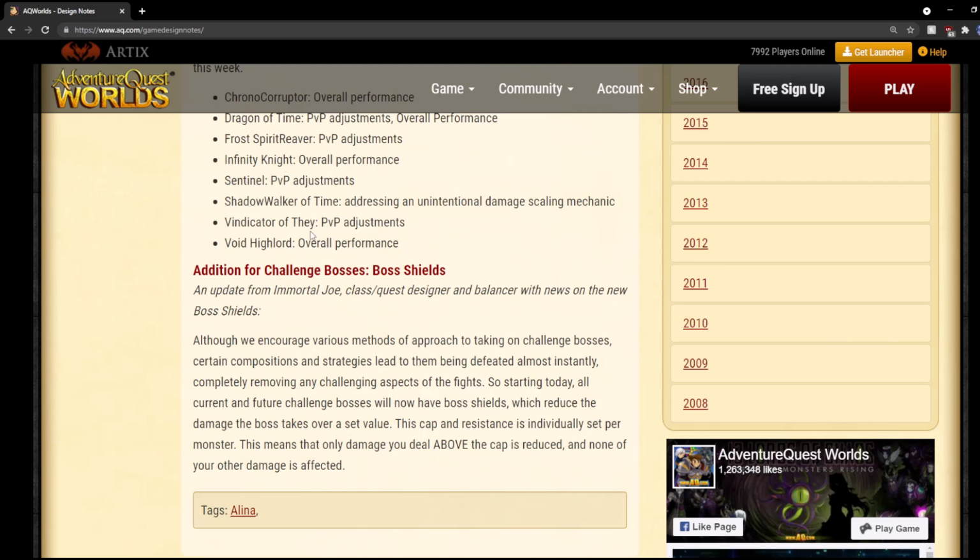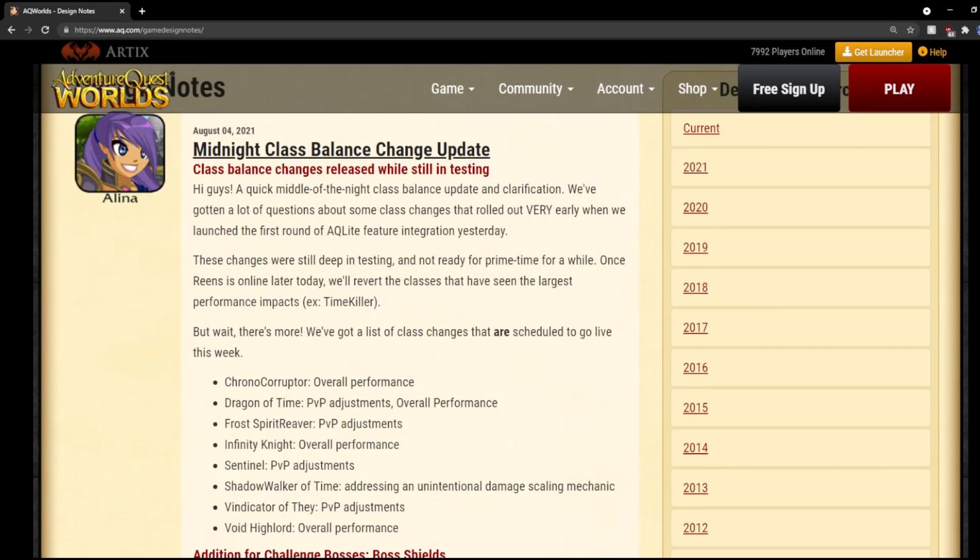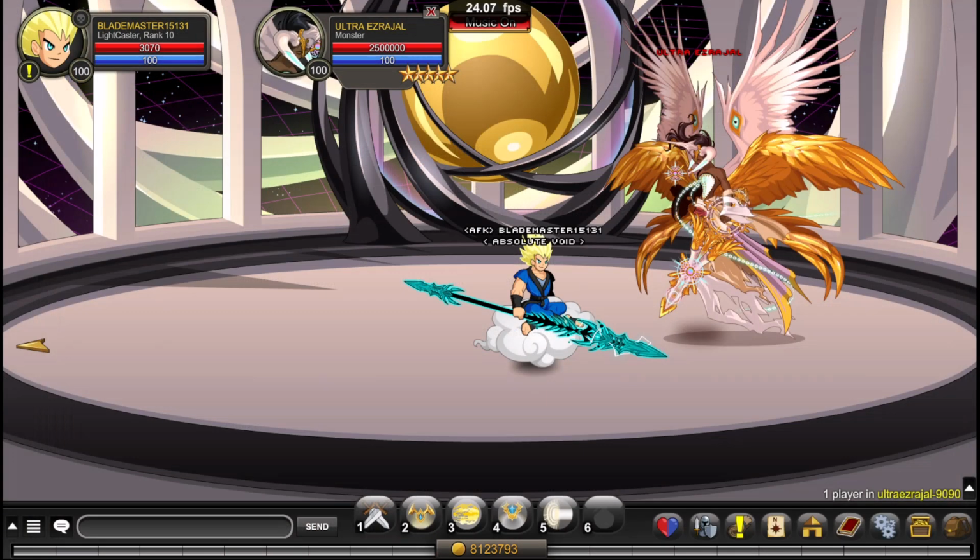And Vindicator, the old PvP class, and Void High Lord, the most important change probably out of all of these. Now, I can't say whether it's going to be a buff or a nerf, because on one hand, it may be a buff because the calendar classes have made it obsolete and just a bit useless now. But at the same time, it's one of the most powerful soloing classes, so it seems strange to buff it anymore. So it could be a nerf. I mean, we'll just have to wait and see. And so back to the Ultra bosses, I guess.